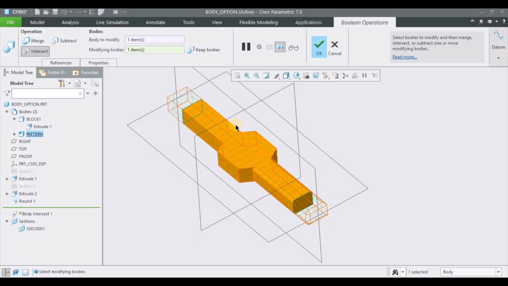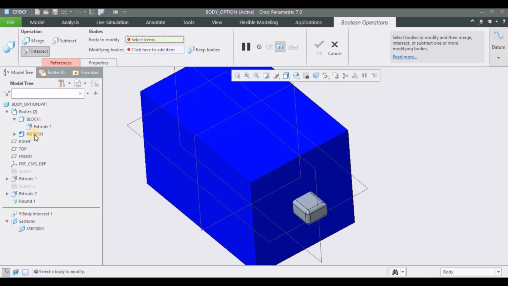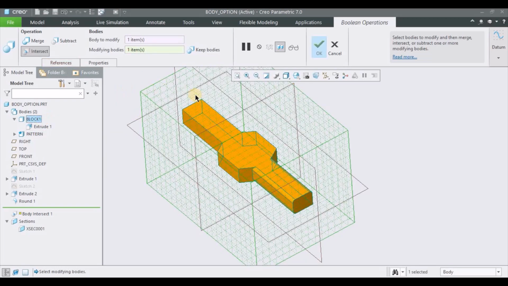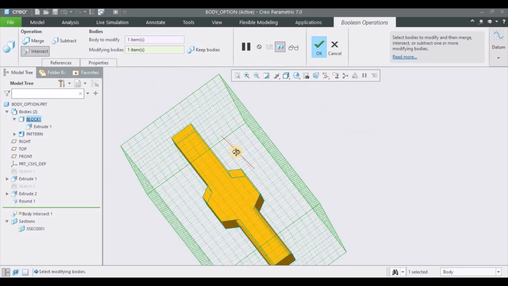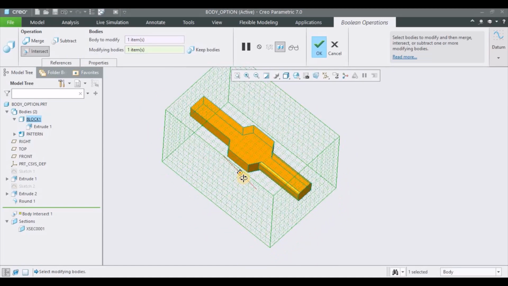So you can take it vice versa, that is, instead of these two, you can first click on this one, then this one. So the result would be like this. Now I'm just showing you the option, otherwise I don't intend to use this option now.